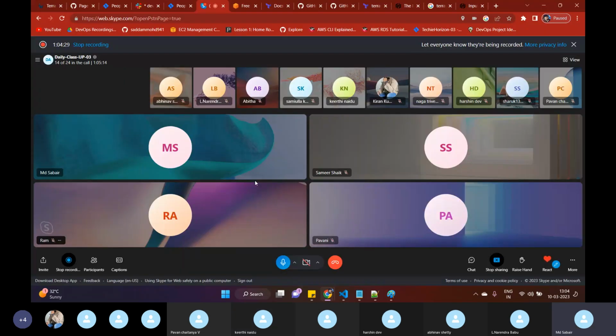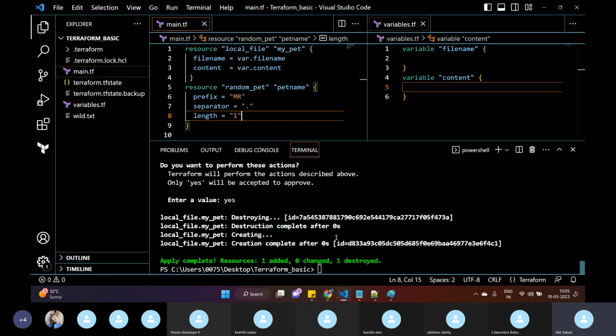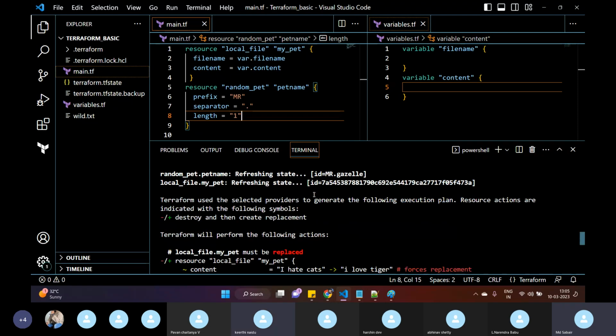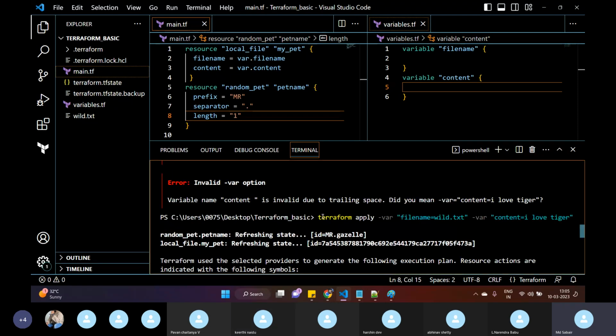Sabir: Is there any chance to set up automatically to clear all those space issues? No, we have to create it manually at runtime. We are getting this issue at runtime when executing Terraform apply, and here we don't have any kind of format configurations.